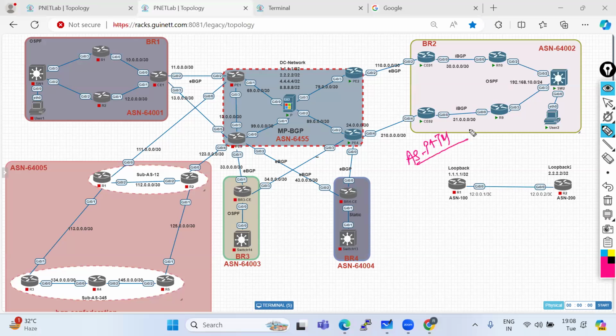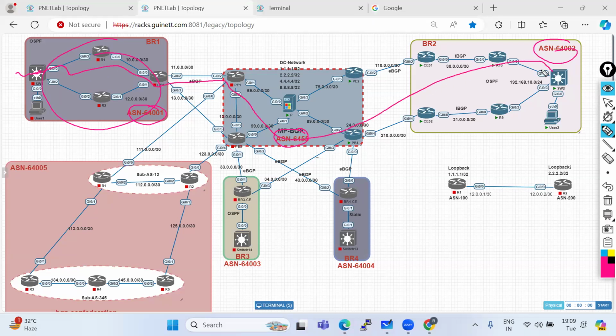The AS path is basically the attribute that travels from one AS to another AS. This is one set of attributes. The remaining set of attributes we will discuss, which also travel from one AS to another AS. Let's suppose I am configuring BGP ASes here, with this AS number like 64001, this one 6455, and this one 64002. If I advertise any BGP route with this AS number, it is going to carry the entire AS detail until the last hop of the BGP peer. So it is going to cross or travel multiple ASes of the BGP.